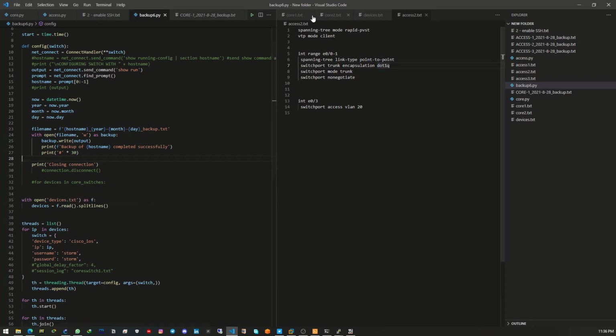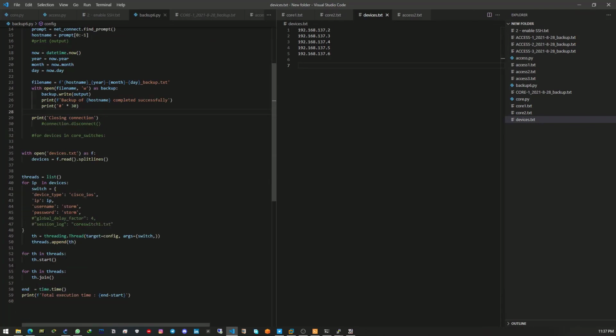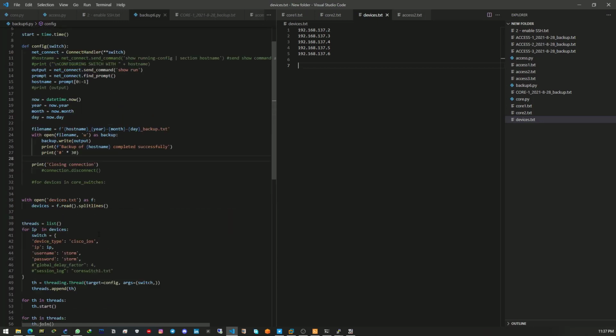device.txt contains IP addresses for our devices, and then we will iterate over these devices. We should connect to it, and when we are done connecting, we should start a thread. A thread will combine all the tasks into one whole job, and then we will append it to a thread, and the target is the function that we specified here.